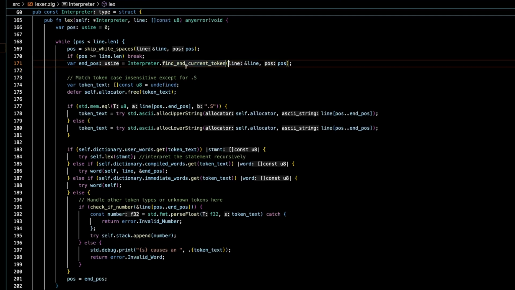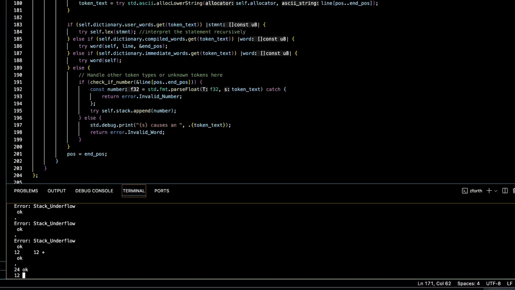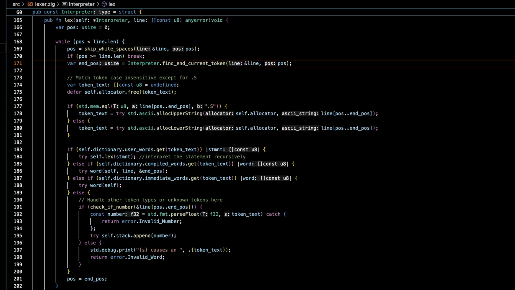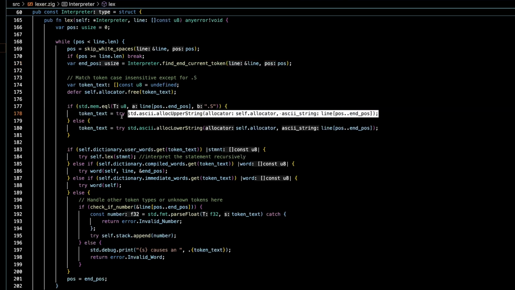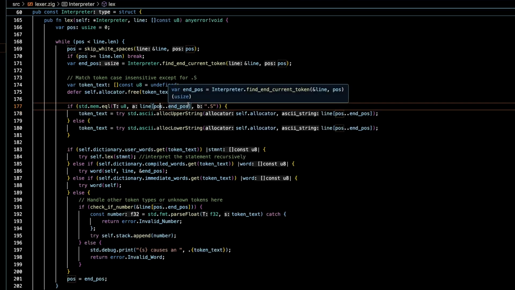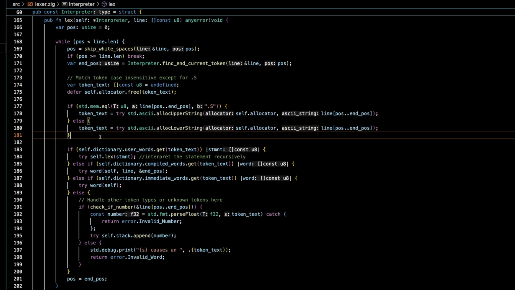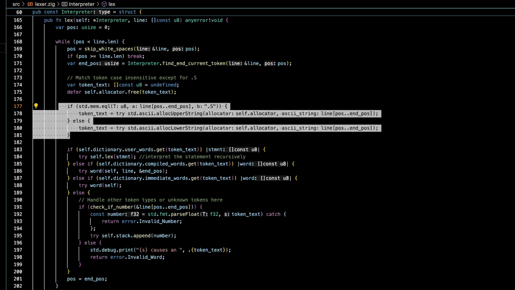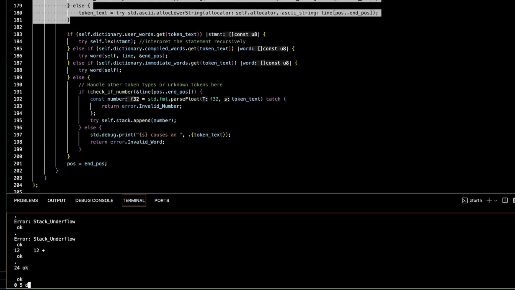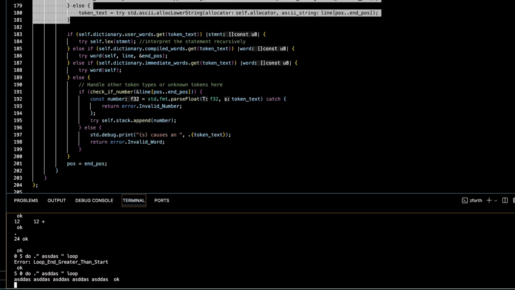And otherwise, we find the position of the current end token. So 12 is a token in this case, but also do is a token. And I find the end position so that I can carve out that word from the beginning and the end. So that's basically what we do here. And that will become the token text, or the token. Now here we have a bit of a weird construction. Something I overlooked actually, because Forth is basically case independent. Most Forth code uses uppercase. But my Forth can actually do this, I can do a loop without a word, which I find very convenient, to be honest. So if I do this, sorry, other way around, 5, 0, do. See, I even have basic error handling in there. Not a lot, but I have basic error handling in there. Right, so we loop through that.